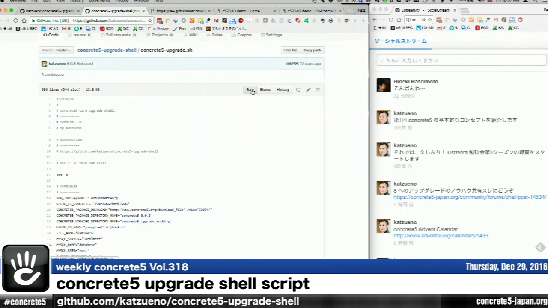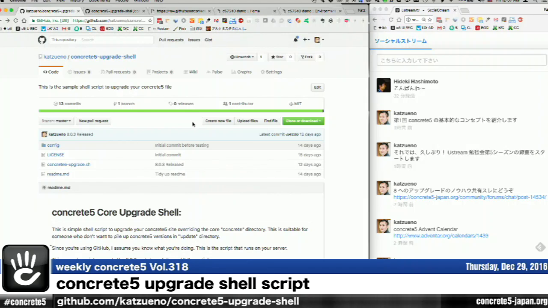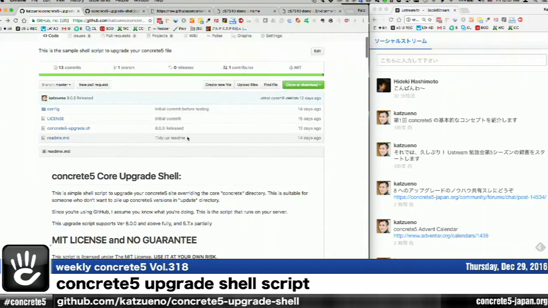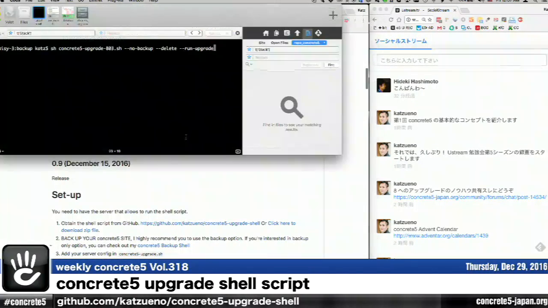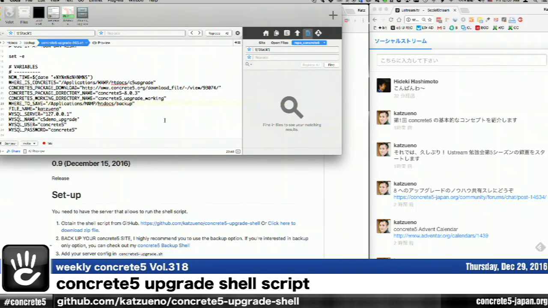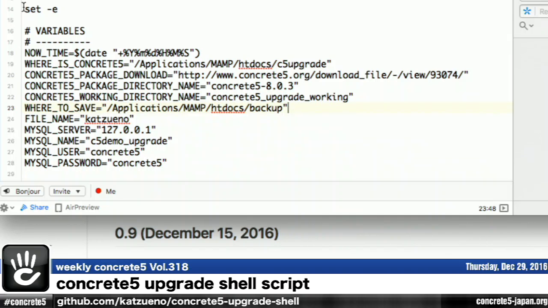You can even click the raw button here, open up the raw version of the shell and save it onto your PC, whatever. Then you need to modify the variables in the first 10 lines of the shell script. Then you're ready to go.